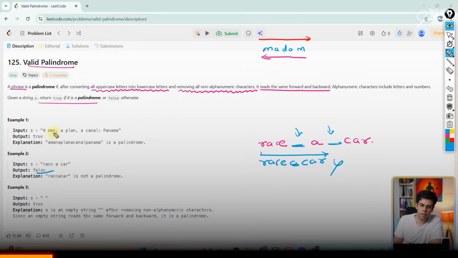Now, when we have this, A man, a plan, a canal: Panama. Over here, guys, we have a comma, we have a colon, but we also have letters which are in uppercase. So we need to convert everything into lowercase. So it's going to be A. There is a space. We need to remove that space. A-M-A-N. Remove the comma.